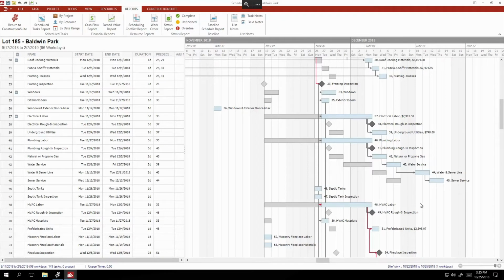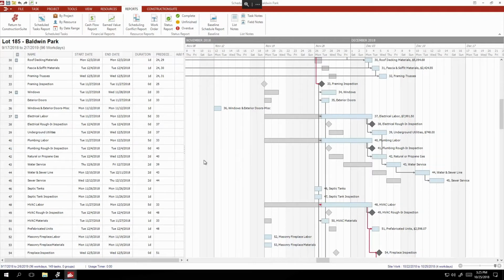And again, more and more apparent, it's showing you where there are problems and giving you the opportunity to go in there and take action, which could mean that maybe we need to work some Saturdays to make up that time. Or maybe we just need to sit down and have a conversation with the customer and notify them that these things are going to be there. That communication, again, is key.